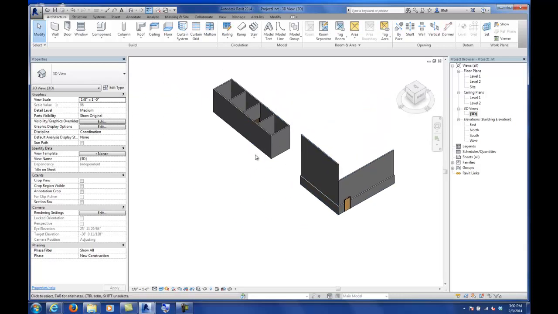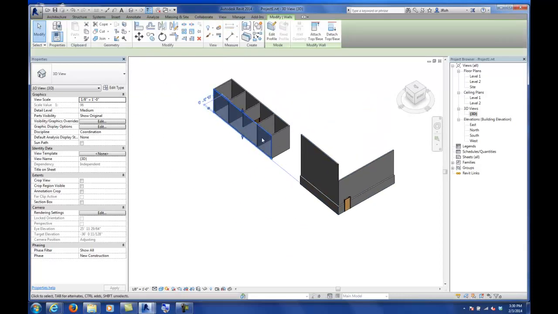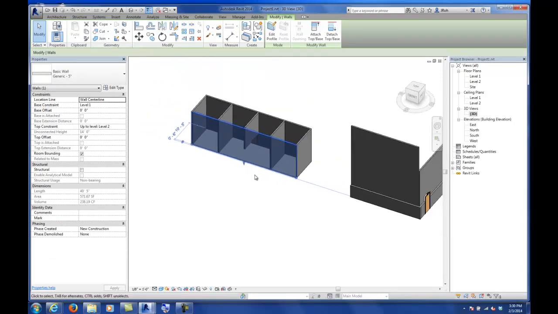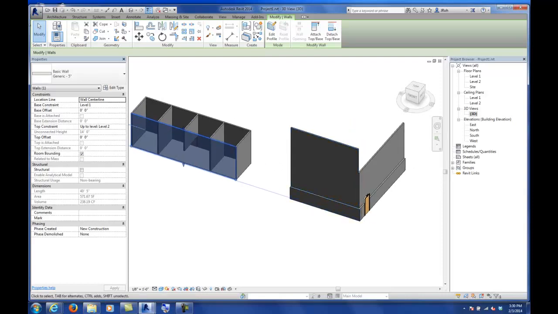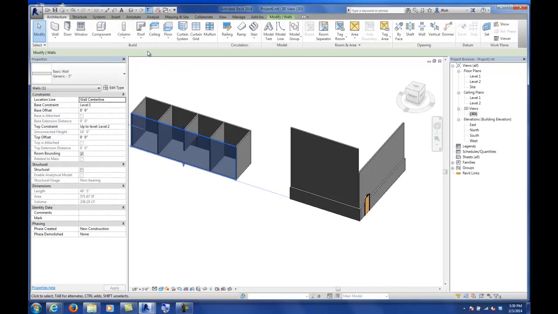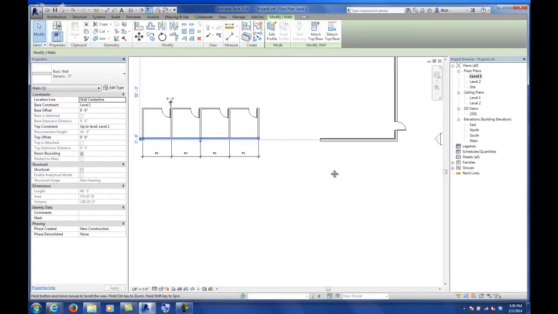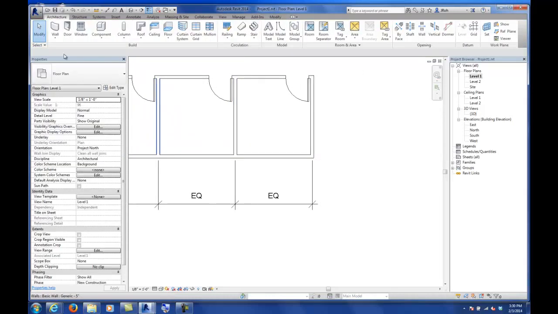Let's talk a little bit about windows and also about curtain wall systems, because all of these are part of the wall assembly and different ways of modeling with the wall components. Windows work exactly the same as the doors.